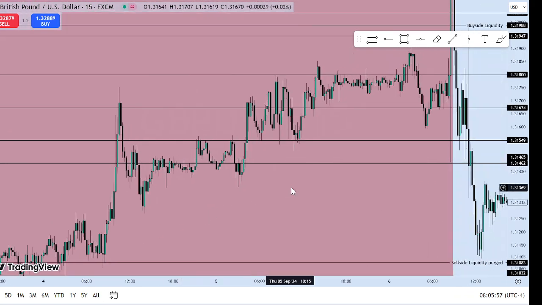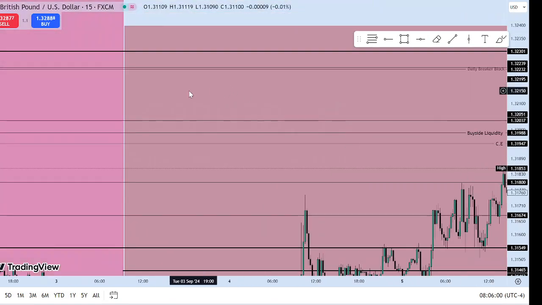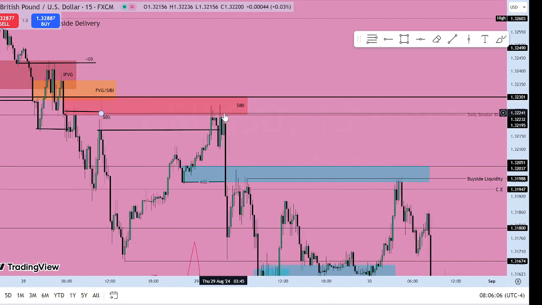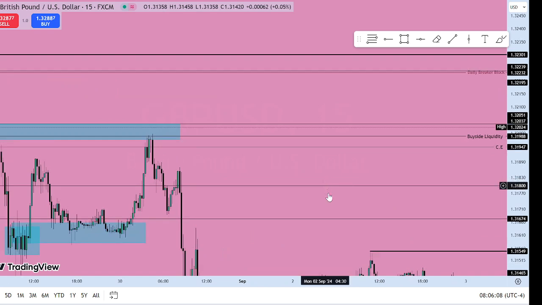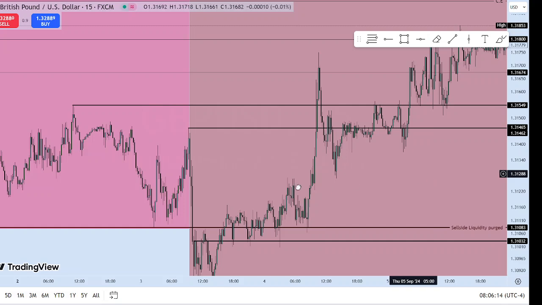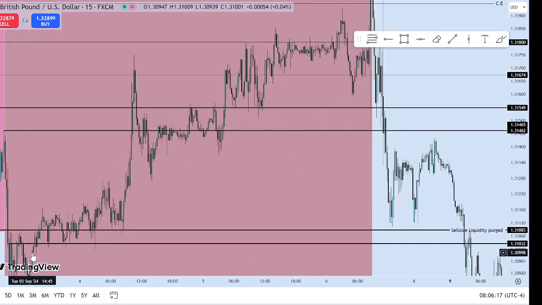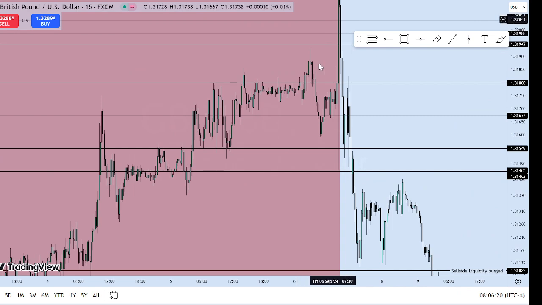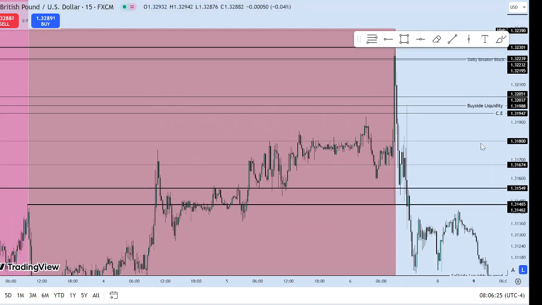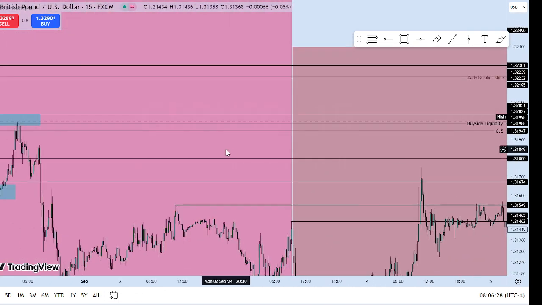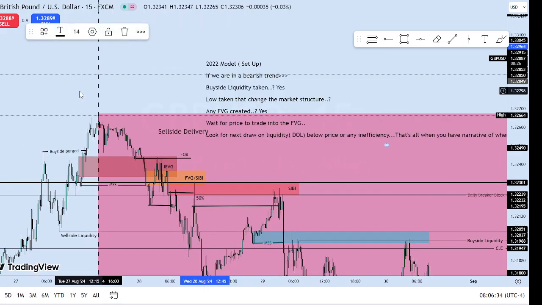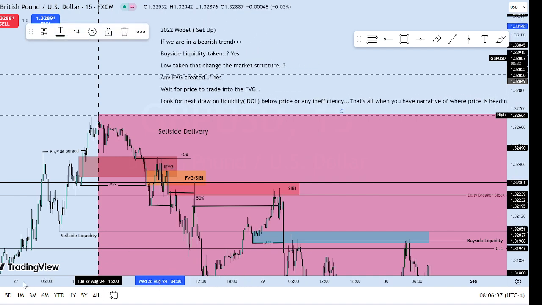You can see where we traded up to take the buy side liquidity resting above here. Here is a cool movement to make money for the day, from this movement up there. Then you'll be okay for the day. You don't need to come back again for the day to trade.